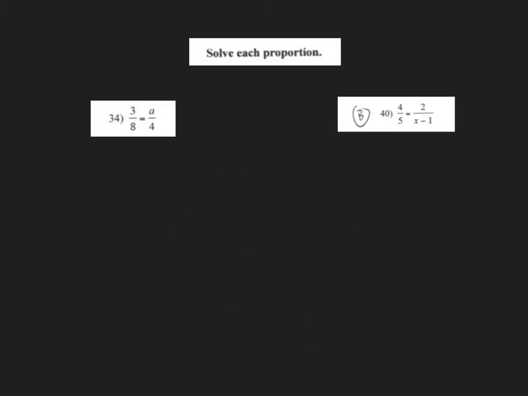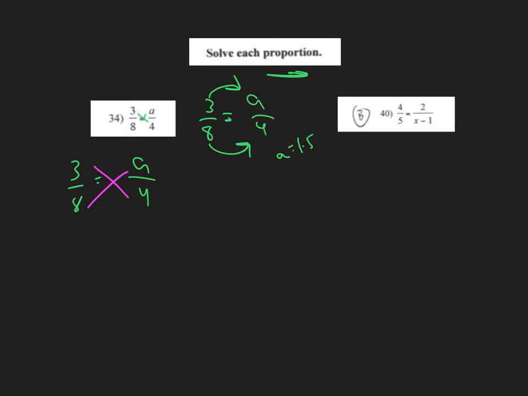And we're moving on. For solving each proportion, we're going to use a little bit of cross multiplication. But just before we get going here, 3 over 8 equals a over 4. To get 8 to turn into 4, I divide by 2. To get 3 to turn into a, if I divide by 2, I think a is 1.5. But let's investigate this using cross multiplication. So if I have 3 over 8 equals a over 4, the first thing I do is I draw an x. That helps me understand who I'm multiplying. I multiply on the diagonal. Now as I multiply on that diagonal, I'm going to get 3 times 4 equals a times 8. That's going to give me 12 equals a times 8.